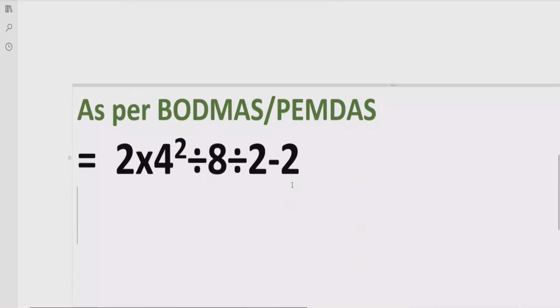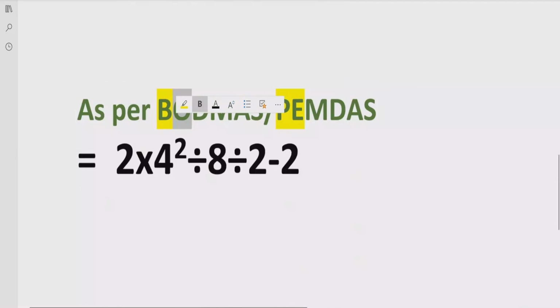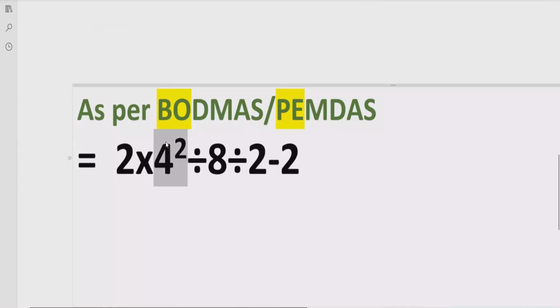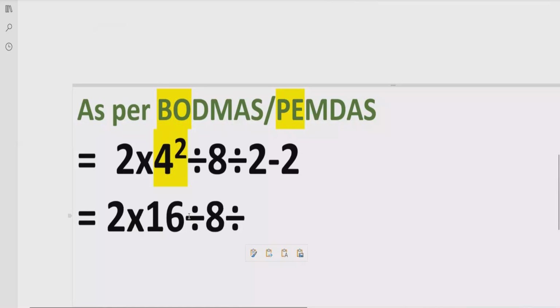As you can see here, we will solve the given expression. According to the rule, first of all, we have to solve the bracket or parenthesis. So here we do not have any bracket or parenthesis, so we can skip this step right now. Step number 2, we have to solve the exponent part for order of operation. So we have here 4 raised to power 2. So here 2 multiplied by 4 raised to power 2 means 4 multiplied by 4, which is equal to 16. Divided by 2 minus 2, we will write here as it is. And here we have to give the reference, 4 raised to power 2 equals 16.